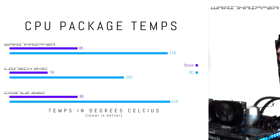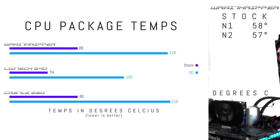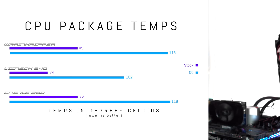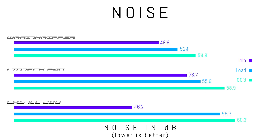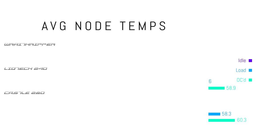Moving on to the Threadripper air cooler — this did perform slightly better. We had 58, 57, 58, and 56 degrees across the four different nodes. And on noise, we'll pull the graph up because it paints a pretty interesting picture. The Threadripper air cooler actually performed the best noise-wise out of all three solutions, scoring the best under load at both overclocked and stock settings — though the Deepcool did come in with a better idle score. So when it comes to being fully loaded up playing games, the Threadripper air cooler is actually going to perform the best.